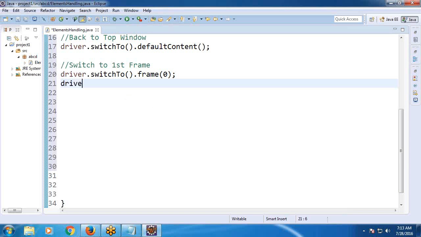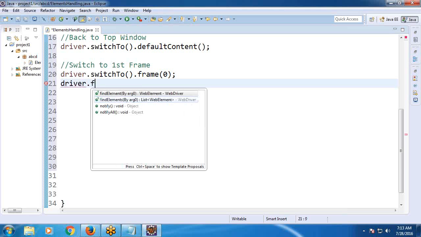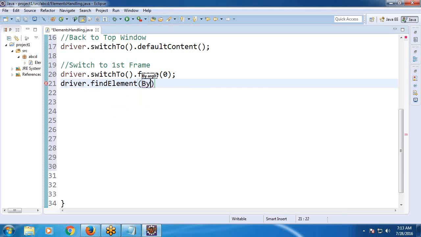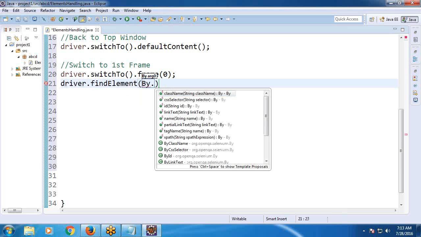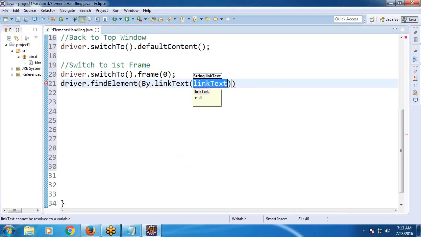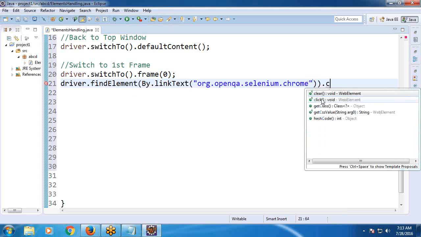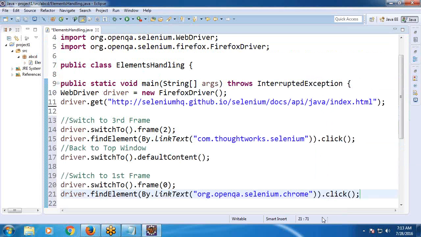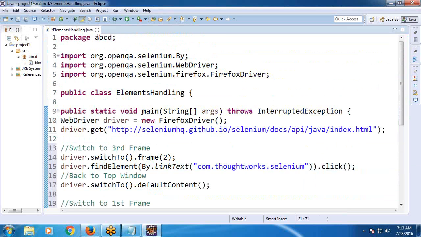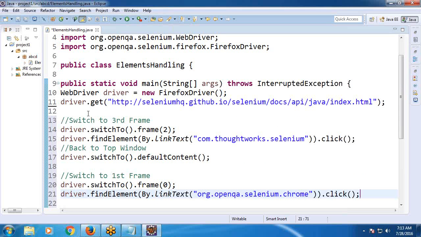Driver.findElement(By.linkText(link text value)).click(). If you want to observe the test execution process, insert a wait statement.